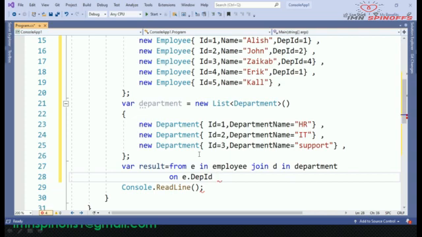In the place of equals, here we need to write equals d.Id.